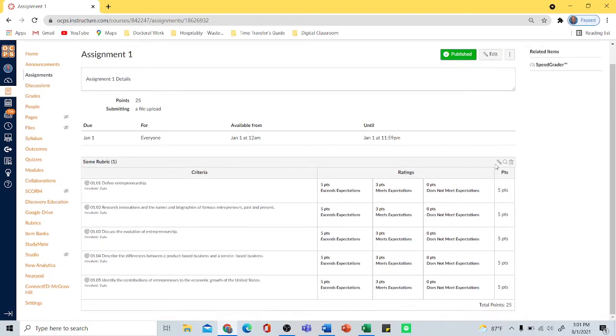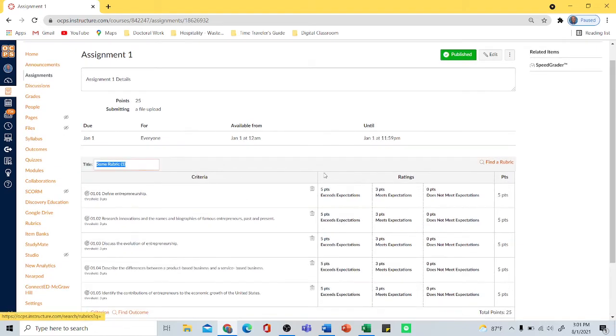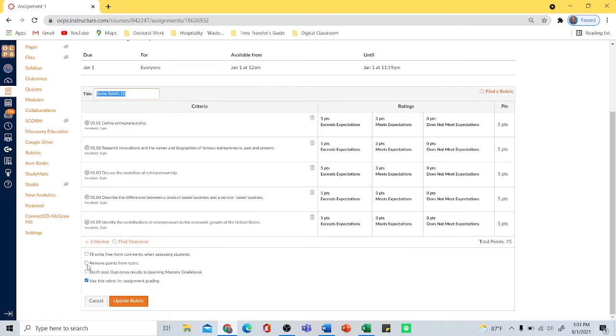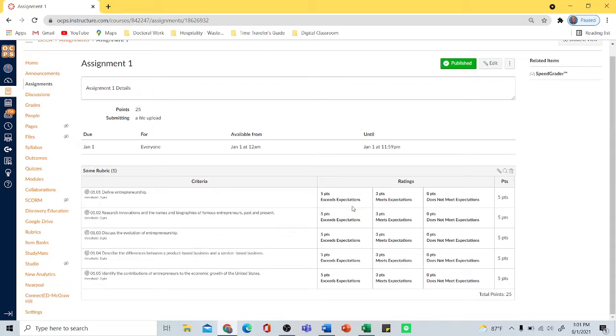If you ever need to go back in, you can always go in and edit your rubric. So if you want to add other criteria here, you have the option to not post outcomes results to Learning Mastery Gradebook, and I'll show you what that is in just a minute. Remove points from the rubric and so on. If you want to do all of that, you certainly can, but you can just leave it as is to start out.